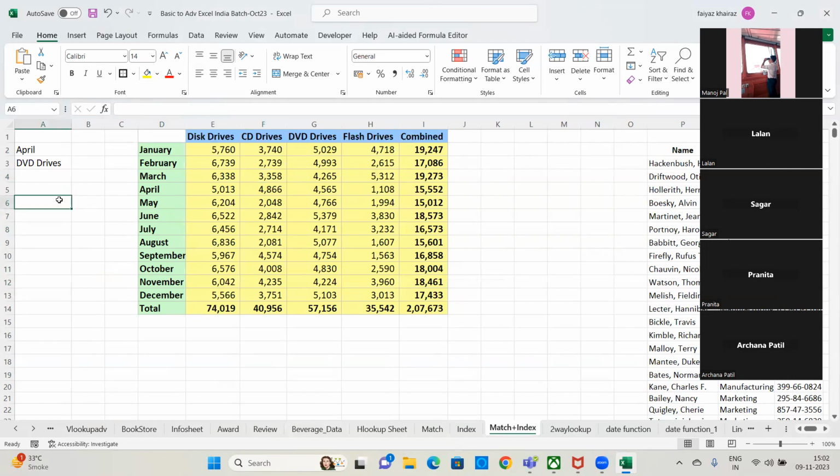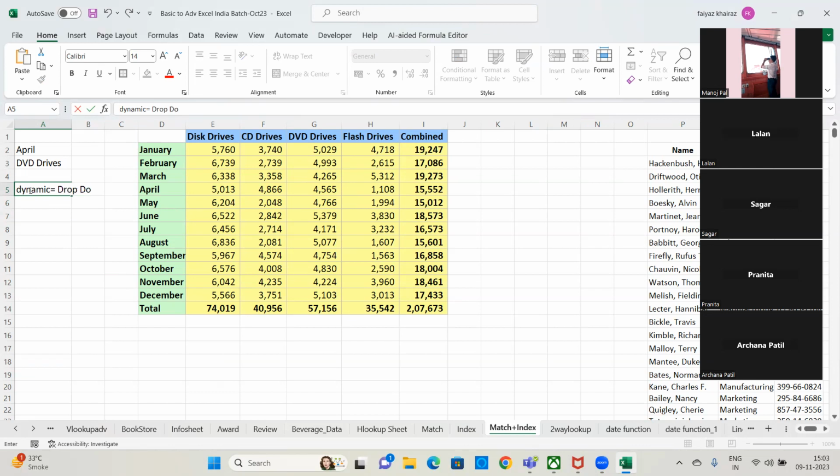In order to use index function, we will first need to use match. Then we will need to use index. Now, in order to make this dynamic, I suggest that for the months of the year and for the product names, we can create a drop down.